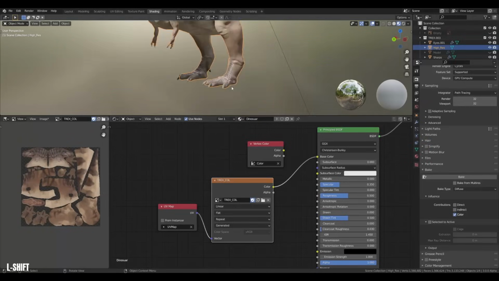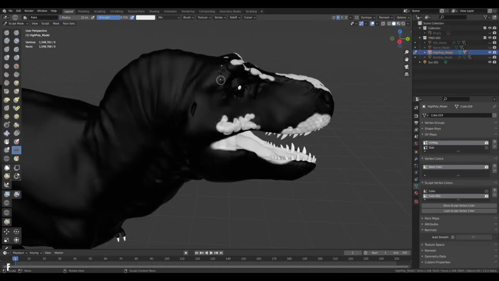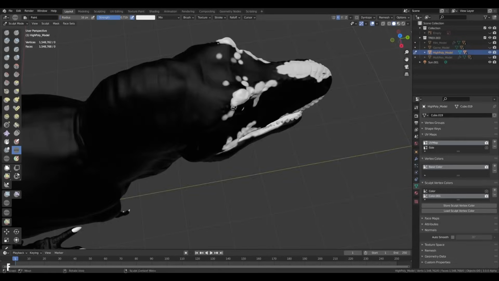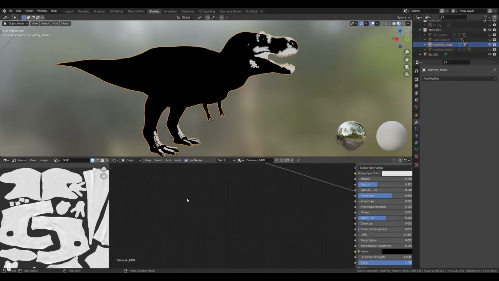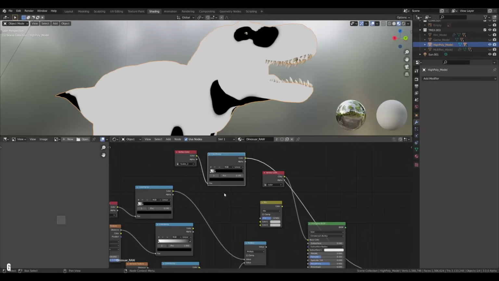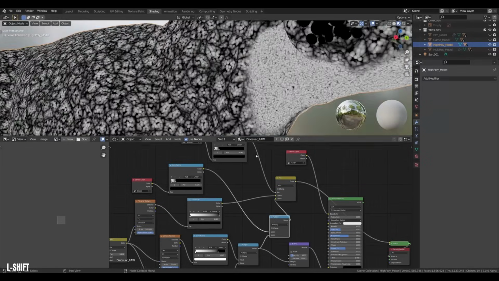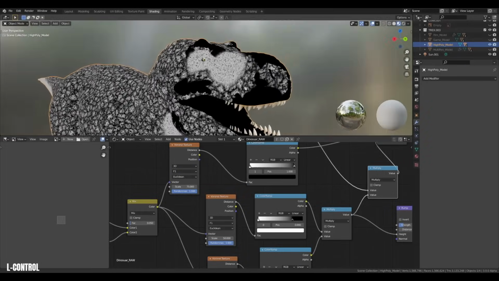Okay, let's improve our textures a bit. What you could do here is jump back into sculpt mode, create a new sculpt vertex color slot, darken it using the filter tool, and paint in a mask for areas with big scales. Then back in the shader editor, we can make bumpy scales using a Voronoi node, and then use the mask we just created to define where it should be. Neat. I also created a mask to separate smaller scales from bigger scales, just to have some variation.